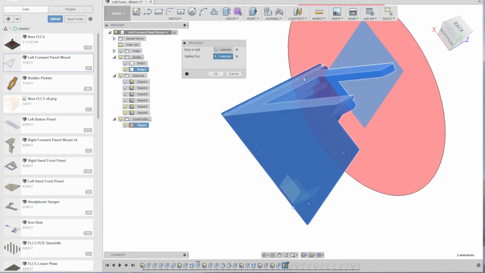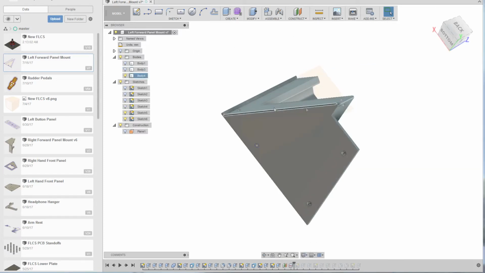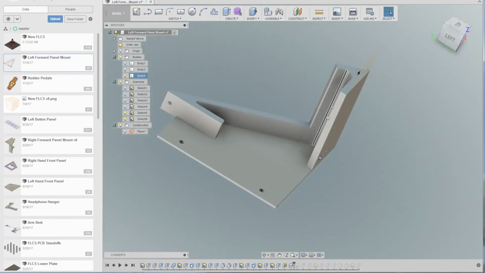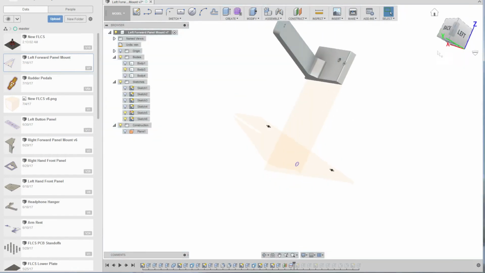So what we'll end up with is two bodies. So let me just turn some of this stuff off, and that's that operation there. And what we've got now is we've got this section here which we can then print up from this base here, and then we've got another one here that we can pretty much do the same thing on, so we can start printing with this as the bottom of the part and then print up.